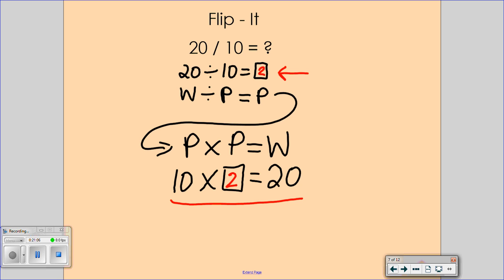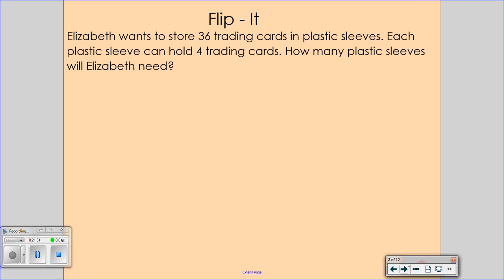I think what's confusing is the language that you're using. You're saying answer, which 2 is the answer, but 2 is not the total. So you're saying total and answer as meaning the same thing. 2 is the answer, you're correct, but remember, what's our total or our whole? 20. So that's why I think people were confused. But yes, 2 would be our answer. You're good. Alright, let's look at our word problem.